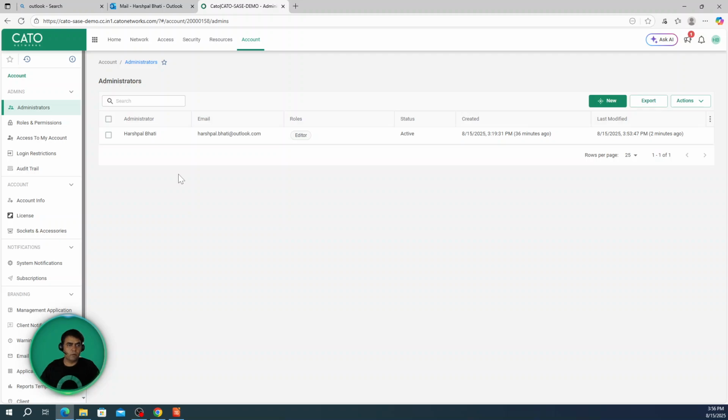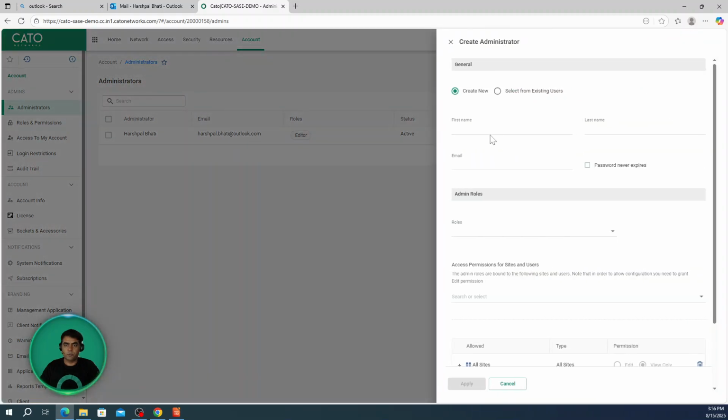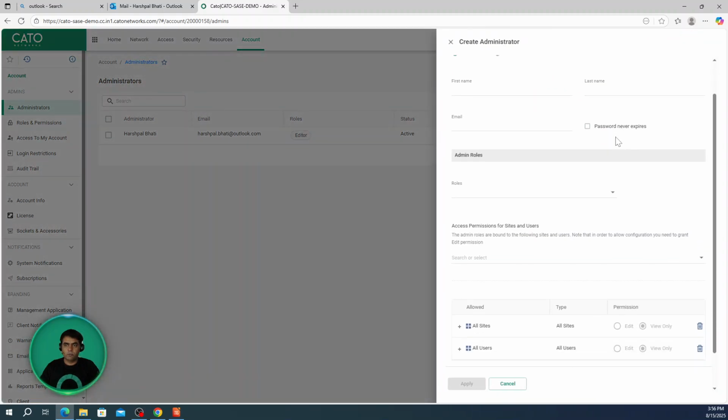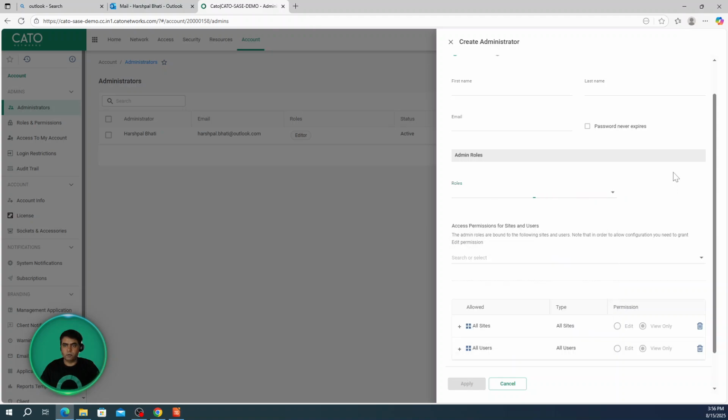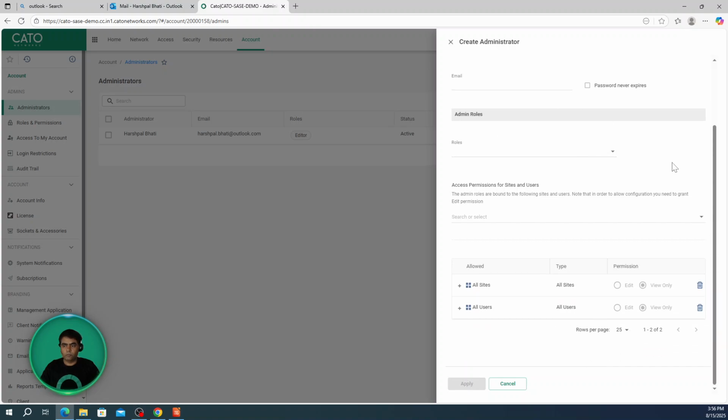For example, if you have other engineers, the pre-sales engineer, you can also add them into the same account by just clicking on New, and you just need to put the username, first name, last name, email ID, and the roles, right? So there are multiple roles. For full access, give the Editor as a role, and later on you can also explore the different options. The second thing is you need to ensure that the proper access for the sites and the user has been given.